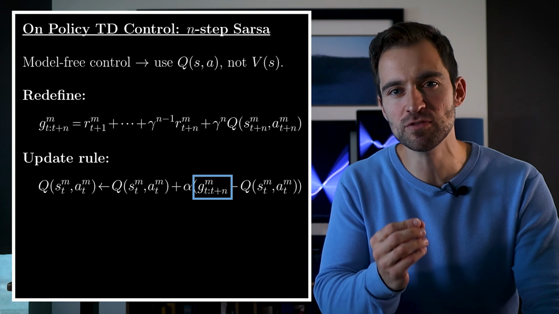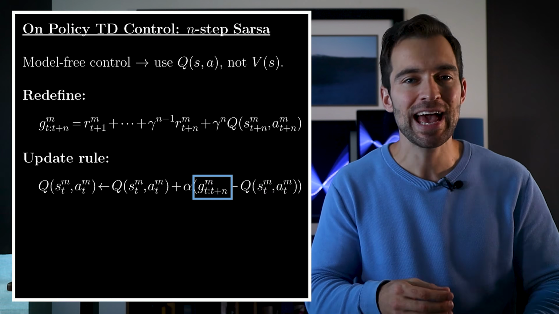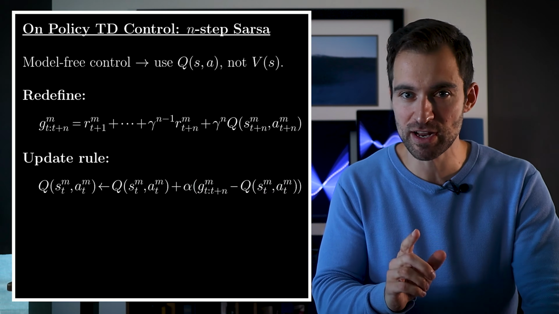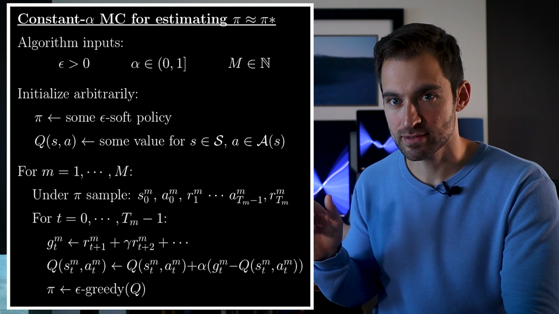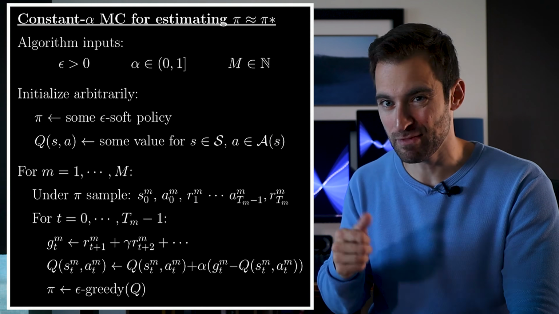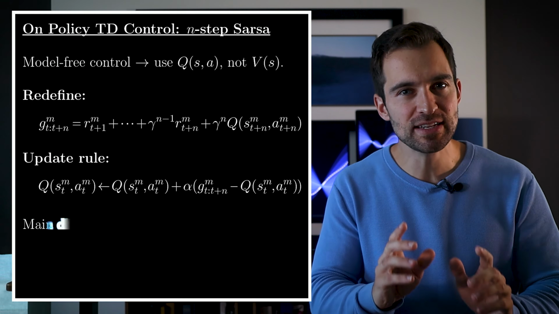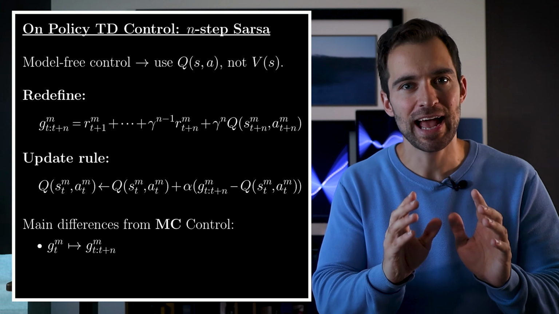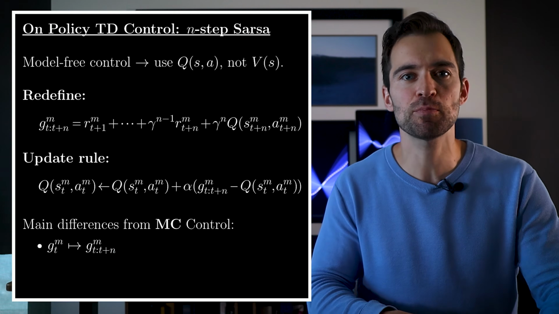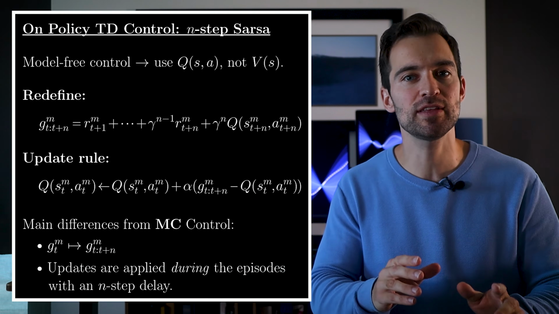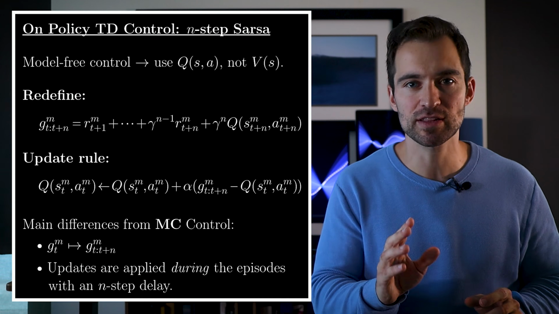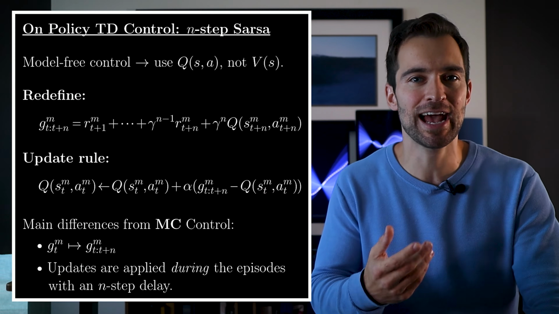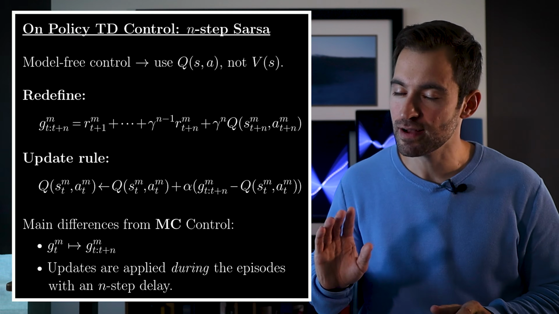In fact, it's most efficient to understand TD control as just some modifications from the MC control algorithm we covered, which, to remind you, looks like this. And I'm not walking through this beast again. Now, the main differences from MC control are we changed the return definition, as we mentioned, and the update rule is applied during each episode and with a delay of n steps, as we covered at the start of the video. There's a bit more subtlety than that since we're interweaving value updates and taking actions, but that is the level of detail I will ignore.